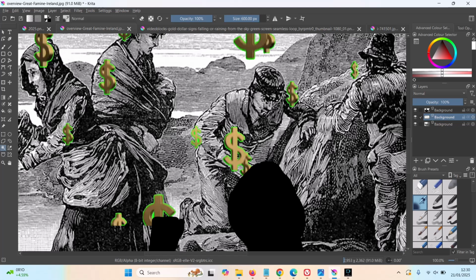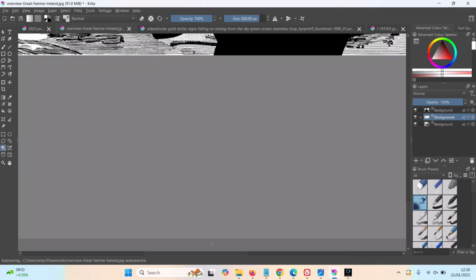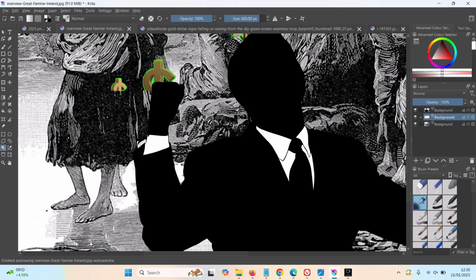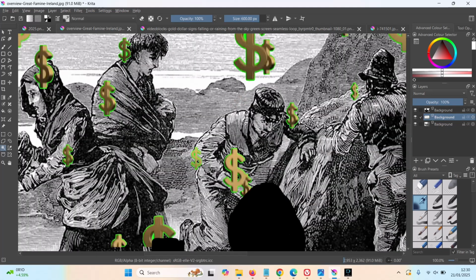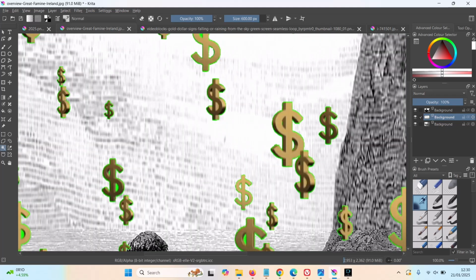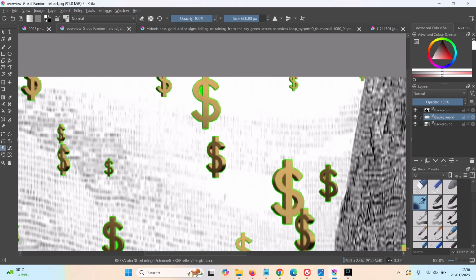I didn't actually originally have that in mind, but it's a happy accident, I think, because it doesn't look right. It does look unnatural, but that's the entire point, I think. As in, this accumulation of mass wealth at the expense of others is unnatural. Or I believe so, anyway.